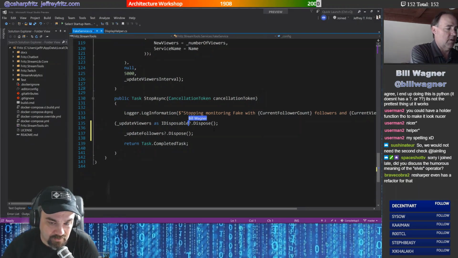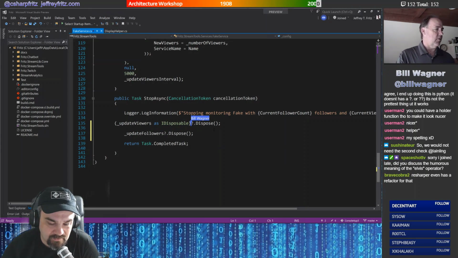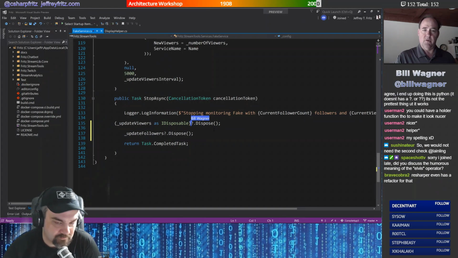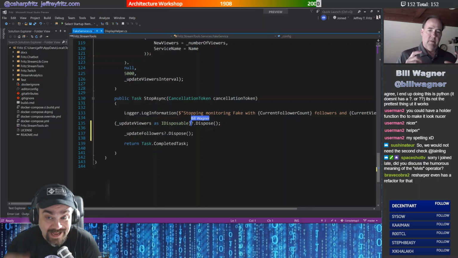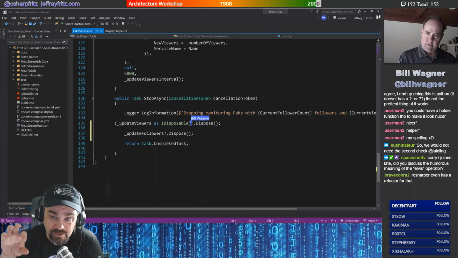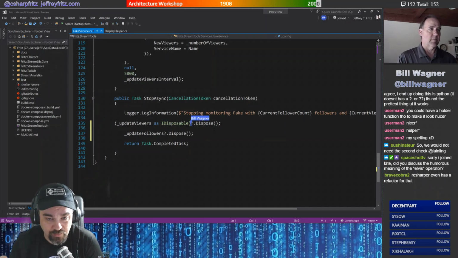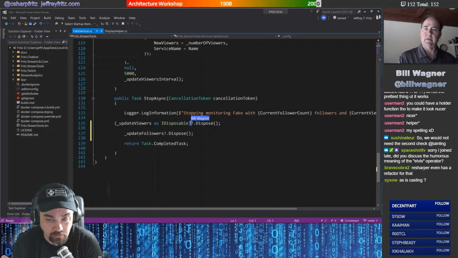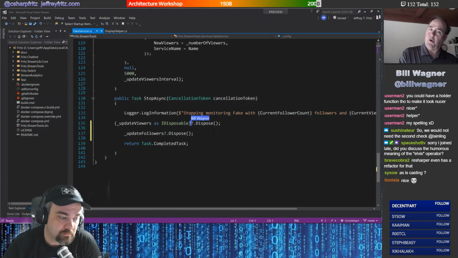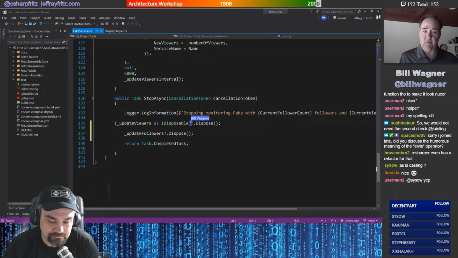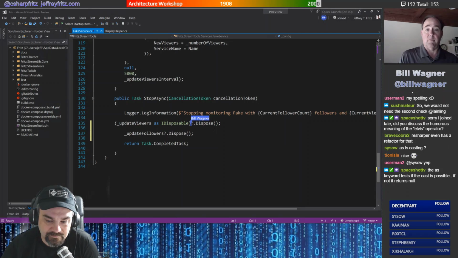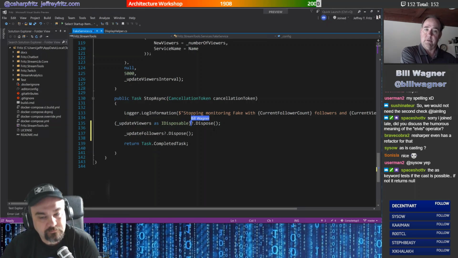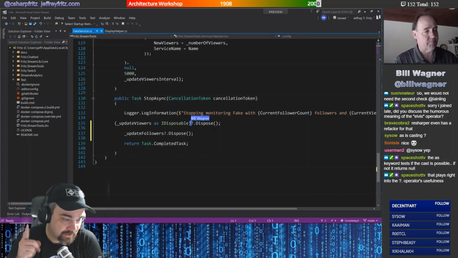Oh, I didn't talk about the as keyword here. So now, this is a nice trick if you don't know if something is supposed to be disposable. If I do update viewers as iDisposable, the as keyword is going to try to change that type to that interface object. And if it isn't able to cast it, it'll return null. And if it returns null, then we don't call dispose. So if either update viewers is null or is some type that does not implement iDisposable, that expression returns null and you don't call dispose. Okay, that's a neat trick.